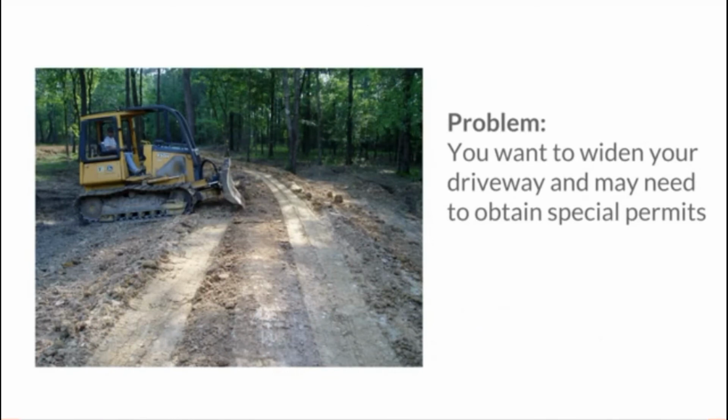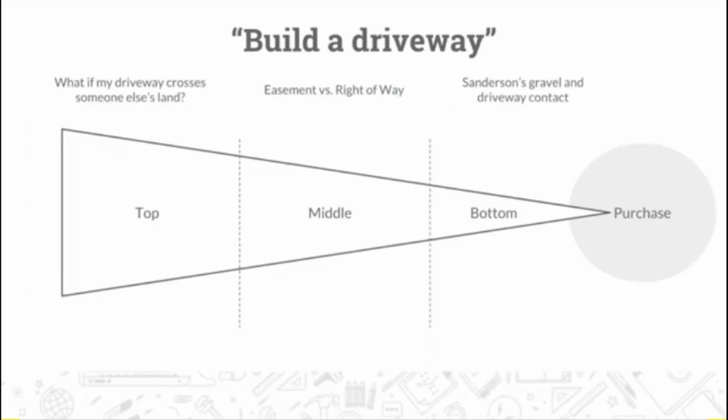So here's maybe a tail case example, but let's say that we have a house and we want to widen our driveway. And before we begin widening our driveway, we're not sure whether or not we need special permits for that. Okay, so just imagine this use case. Here I'm going down the sales funnel for this. I need to build a driveway.